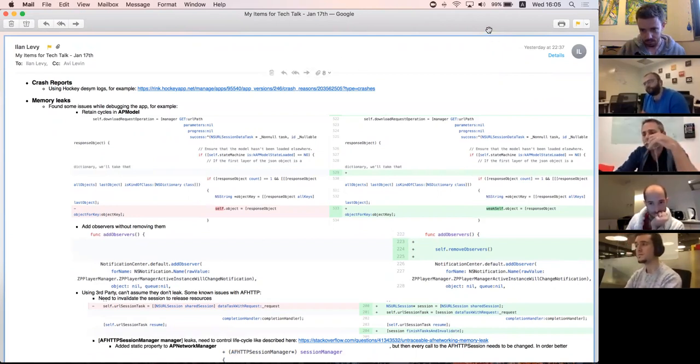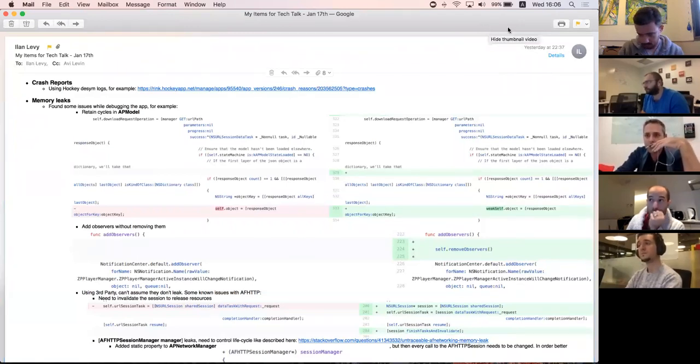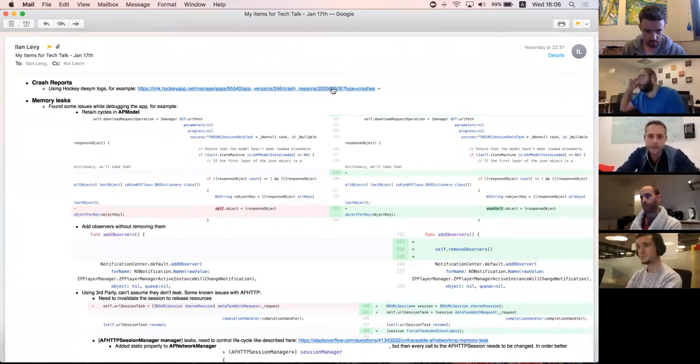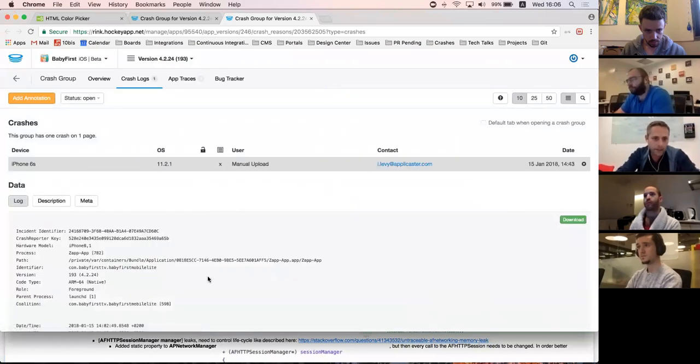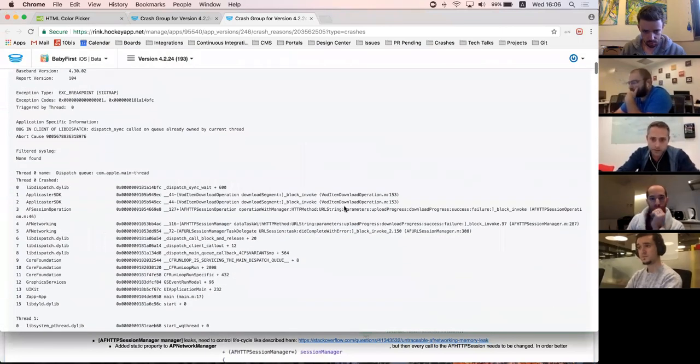So basically, it started with a crash to investigate. And so my first item is about whether we are using the Hockey tool in a way that optimizes our investigations. And if not, let's share a few things about it. First of all, I discovered that in the process of investigating bugs, QA was unable to go to Hockey and research the stack trace. For example, a stack trace like this, and see where it fails.